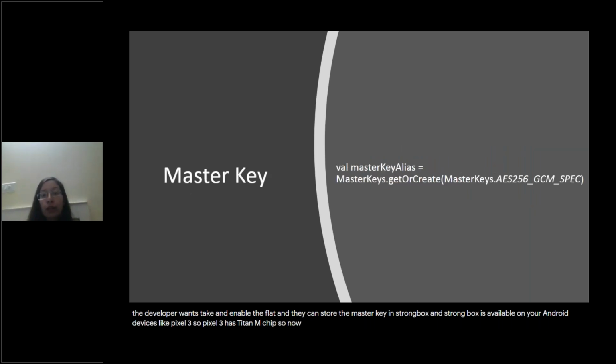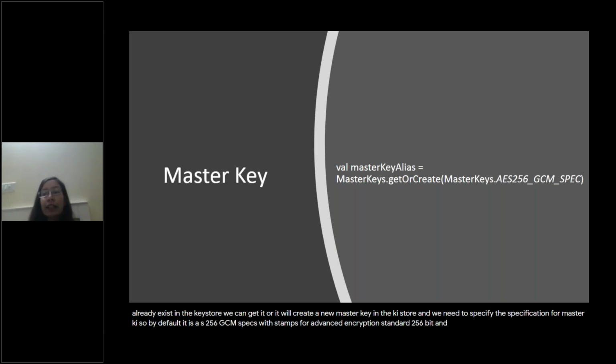So now let's look at how we can create a master key. The master key can be created using the MasterKeys class, and we can use the helper method getOrCreate. If the master key already exists in the Key Store, we can get it, or it will create a new master key in the Key Store. And we need to specify the specification for the master key. By default, it is the AES256_GCM_SPEC, where AES stands for Advanced Encryption Standard, 256 bit.